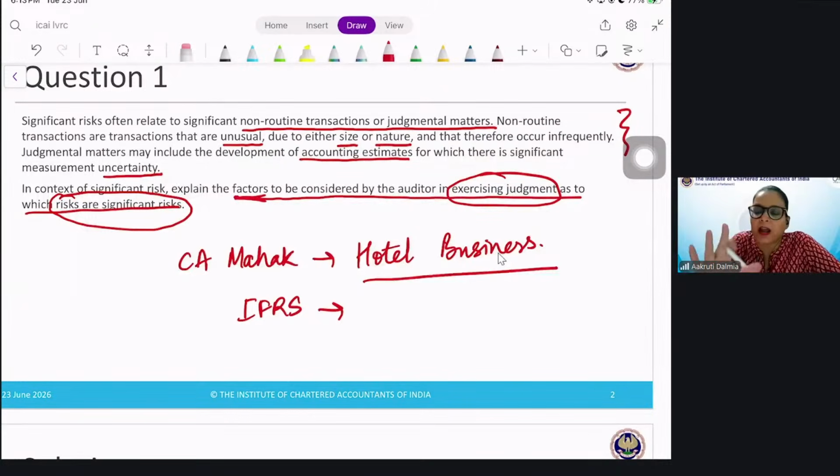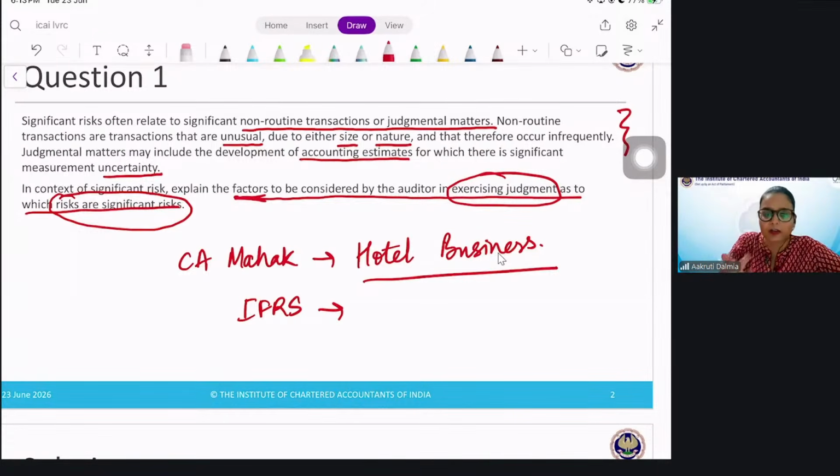कंपनी में पहली बार IFRS लगाए, क्या उसको अच्छे से चेक करना पड़ेगा? The company has become applicable for IFRS for the first time. Will that be a risky area? Do you think the company would have made some mistakes? There's a possibility that the company's employees would have made mistakes. There's a possibility that the company's interpretation of some things might be wrong. Yes. So this becomes a risk area.